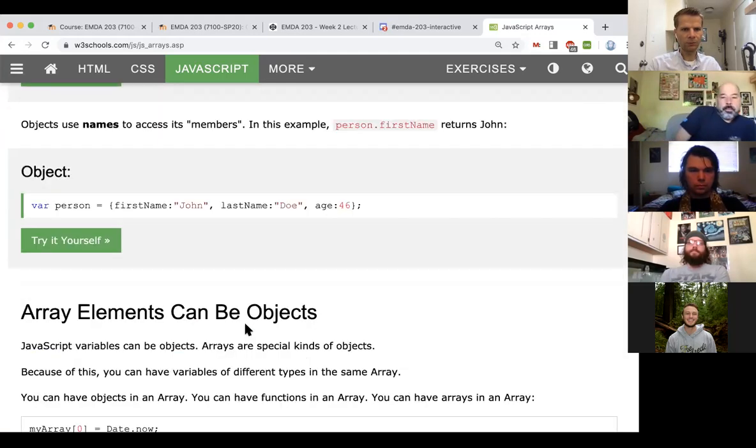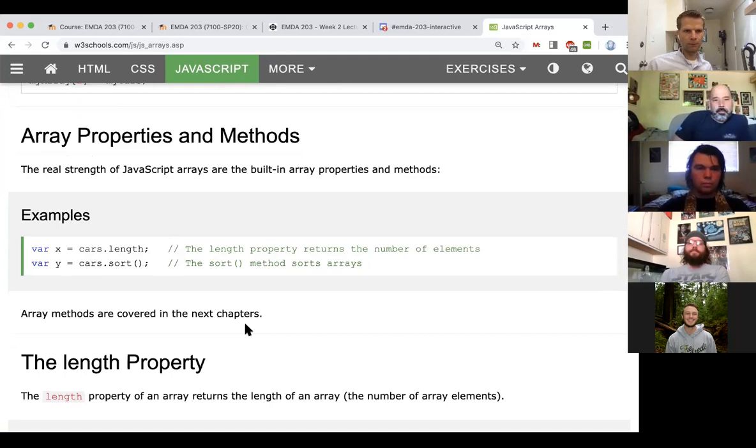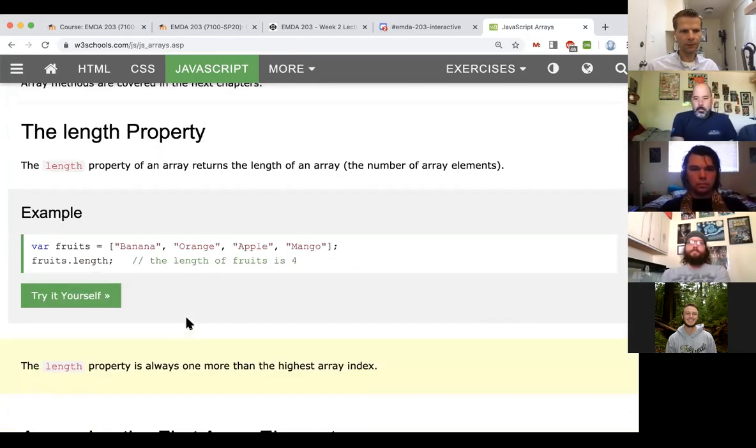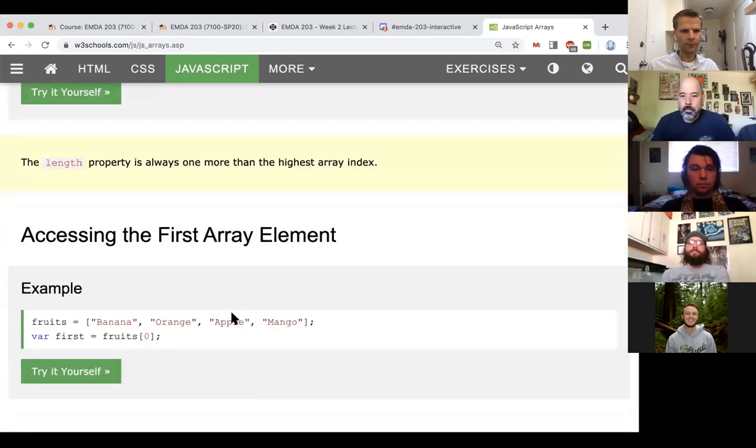Let me get down to where the properties are, here we go. Properties and methods. So we have the length property, just as we did, a predefined thing about the array.